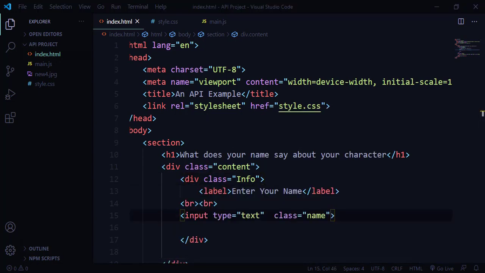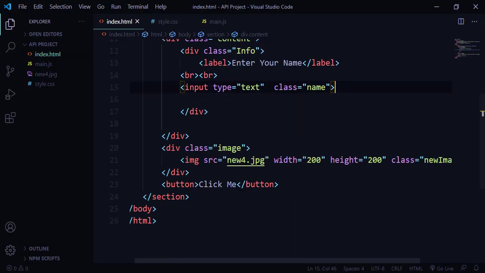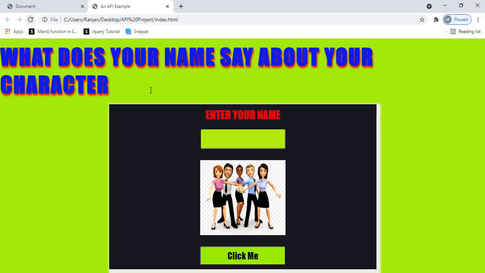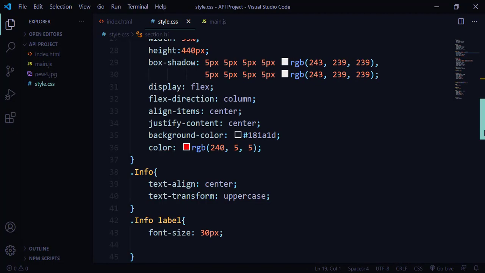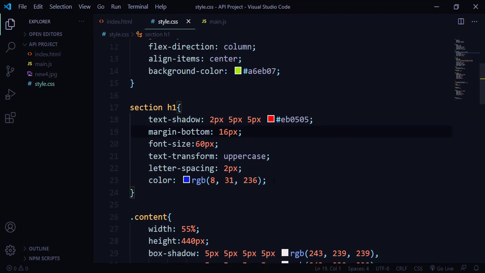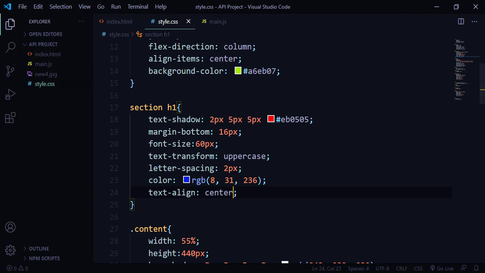Let me save and refresh, and you see how this looks. Okay, so where is this? I want to move this div section towards the end of this part because this is a whole container. Let me save and refresh. It looks nice, just that the heading is not in the center. So what we can do, we can create a simple style there, text align center, where here in the section I can say text align and the center. Let me save and refresh.